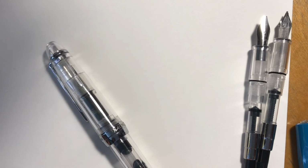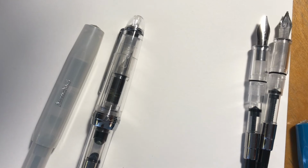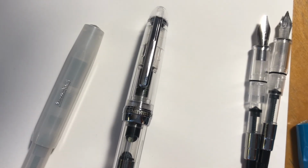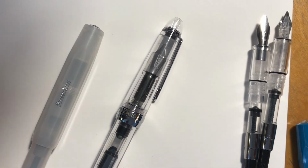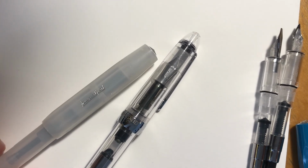So I am going to continue using the Monza for the time being, because I have been using the Kaweco now for a few months, since endlesspens.com has allowed me to take it and play with it. I really appreciate their support in that, and I was able to find this one, Gold Spot pens, right away, not realizing that it was a brand new thing, because I was looking around for another 1.5 that didn't skip as much as the Kaweco. So I'm going to continue playing with it and see how it works. And that's where we're at.